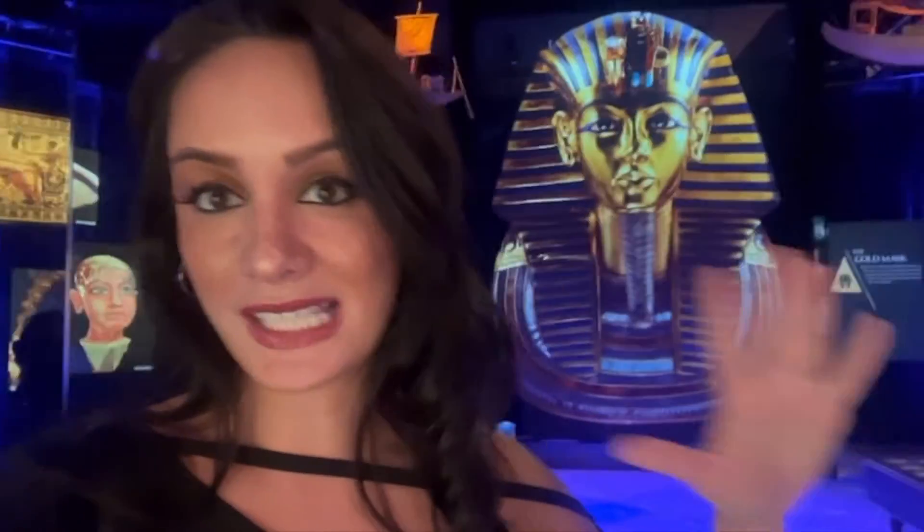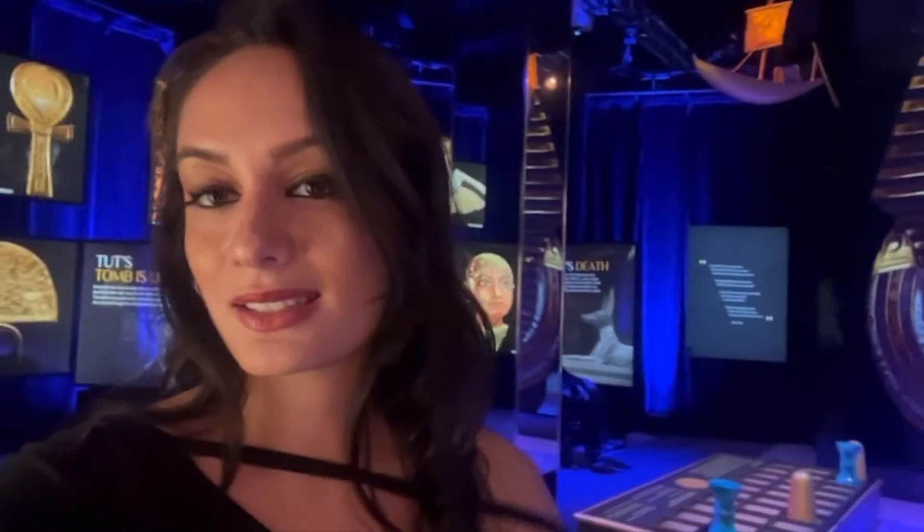The previous room highlighted all of the different layers and the meaning behind the different layers of King Tut's coffins. Now I'm fully immersed in this room where we get to learn about King Tut's family tree, see more about the boy king, and explore all of the artifacts. I am simply blown away — this is hands down the greatest immersive experience because not only do you learn so much, but you truly feel immersed into the world of King Tut. It's mesmerizing, completely captivating. Just look at this room — I'm speechless.